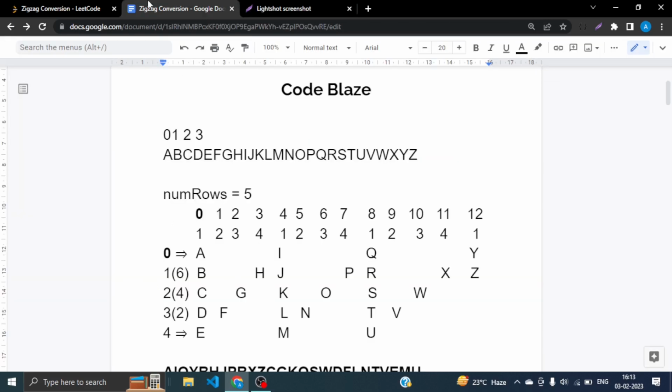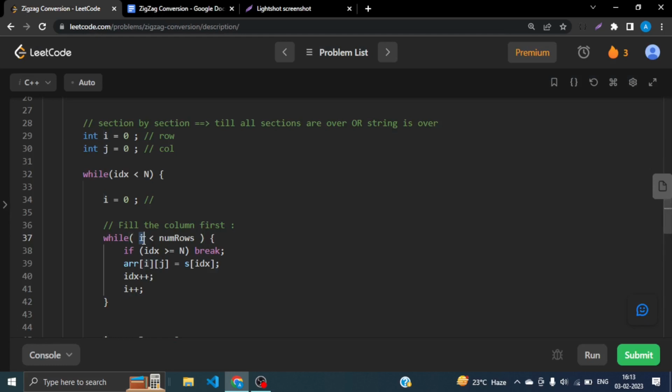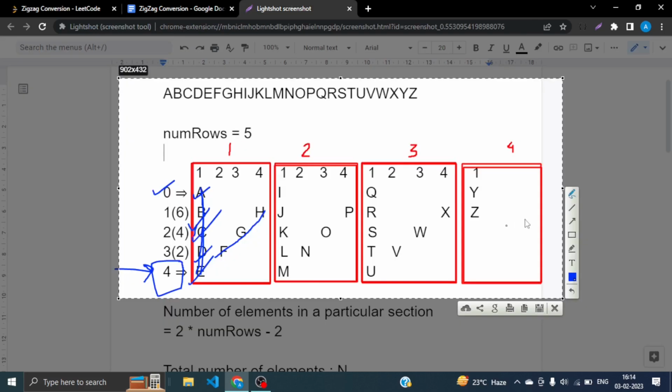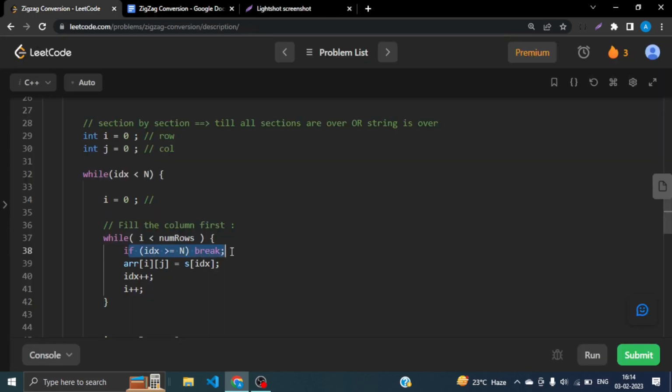While i is less than number of rows, if idx becomes greater than or equal to n, that is, the string is empty, you can directly break, because we are left with this last block and there is nothing to fill. idx will point to n, while this z is at n minus 1. If you move one space, nothing is left, so we have to break. So if idx is greater than or equal to n, then break. Otherwise arr of i j is equal to s of idx.